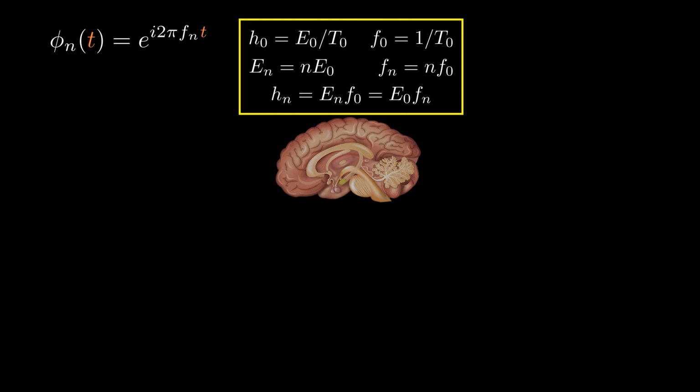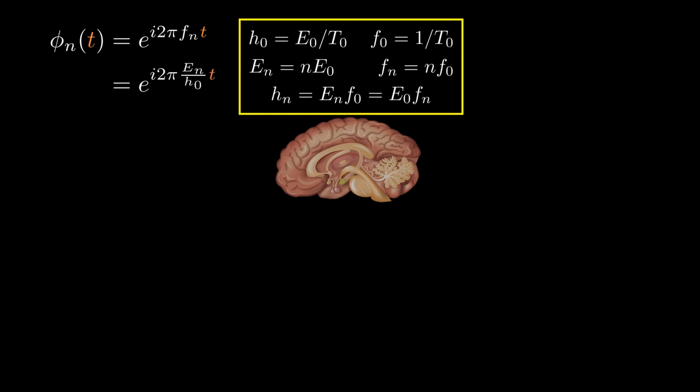Here, e is the base unit of natural growth, i is the imaginary unit, and 2 pi is the radians of a unit circle. Fn represents the number of particles produced by an ion channel per unit of time. The function phi n models the evolution of different generations of particles originating from a common ancestor. The lineage information is encoded and translated by the ion channel that controls both the type of passing ions and the frequency of the actions.